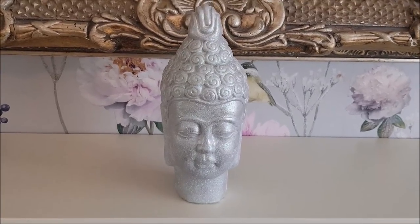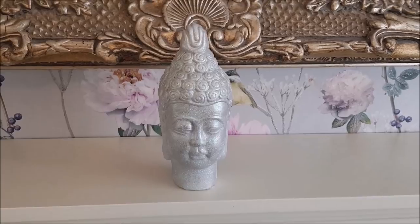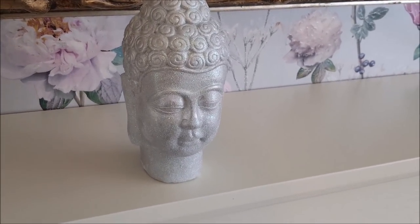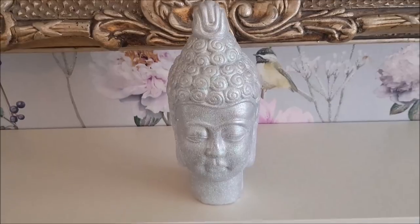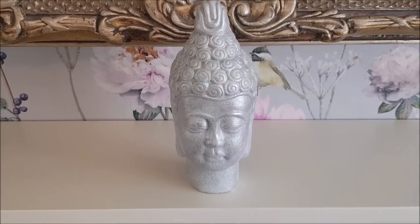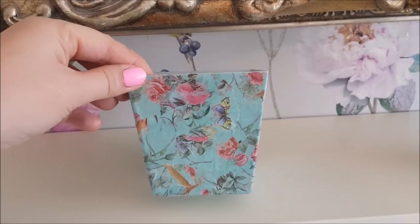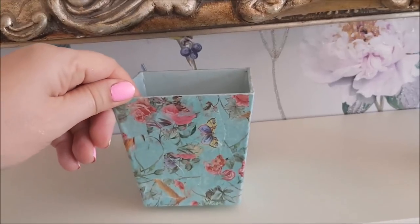And here we have the finished Buddha's head. I'm really pleased with how it turned out. I've just brought it up the house — I'm not going to leave it here on the fireplace. I think I would have painted it gold if I was going to put it with the mirror. I don't know if it's picking up on the screen but it is really quite sparkly and it does look really nice in real life. So again that's just an easy simple thing that you can alter and make nice for any kind of decor in your house. Just quickly I want to show you this pot — I showed you in video one how you can do this with a decoupage idea and Ebony finished this pot off for me. I'm just going to put that by my desk and put some pots in it, but I just wanted to show you how nice it can look.